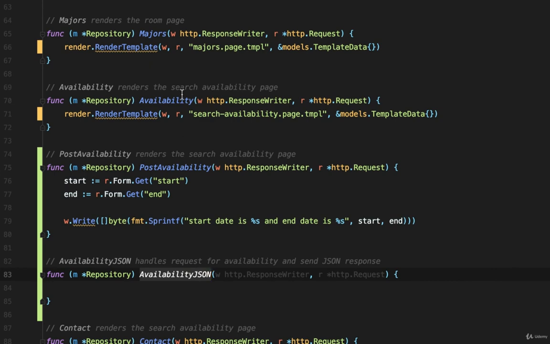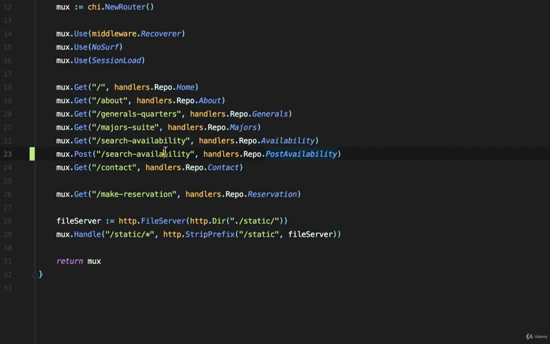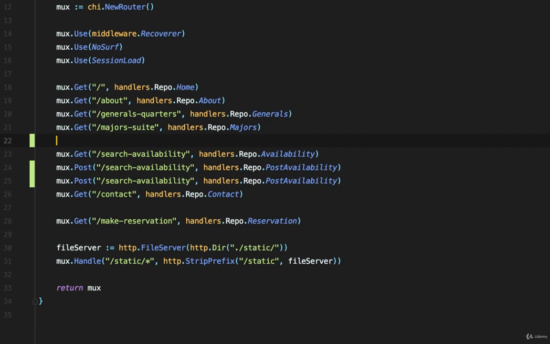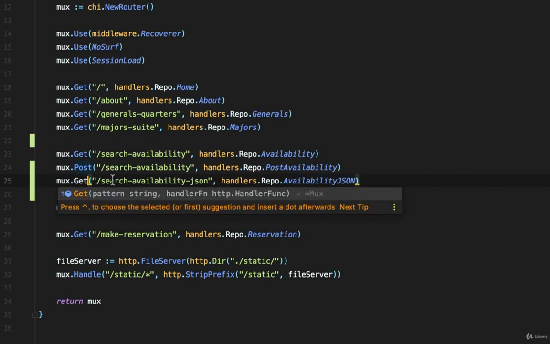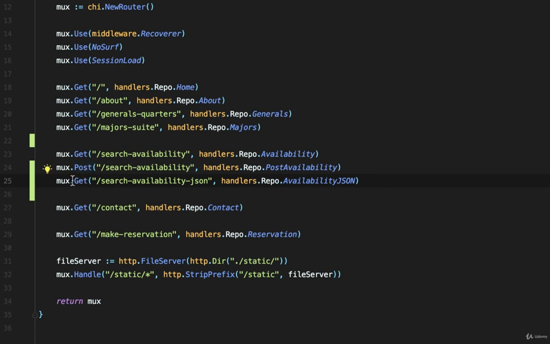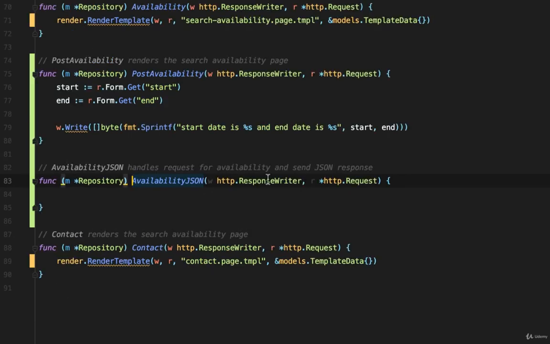So that's my name. Let's go back to our routes file and create a route to that, which I'll put right here. And I'm going to put these all on their own lines, their own block, just so things are a little clearer. So we have this one that I've just duplicated, which is going to be calling a different URL, obviously, otherwise it will never match this route. And I'll call this JSON. And the handler it's going to call is availability JSON. So I now have a link, but I'm going to make this a get for right now. We'll change it back to post later. When someone makes a GET request to this URL /search-availability-JSON, it calls this handler, and I'll get there right here.